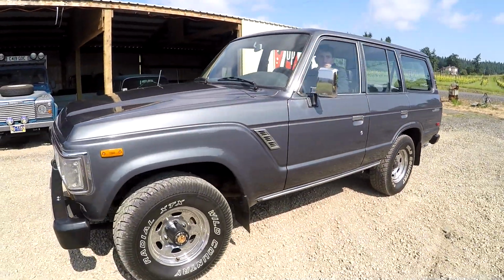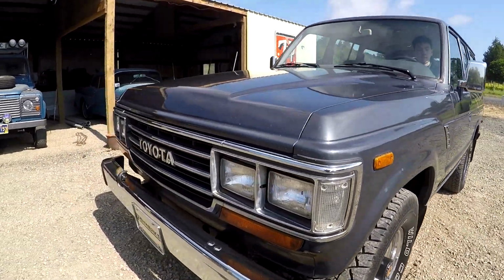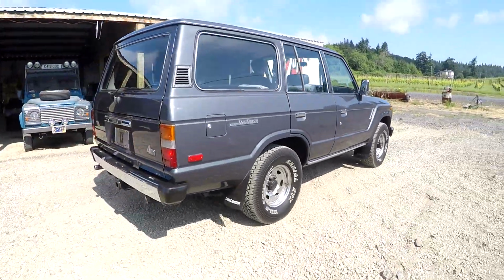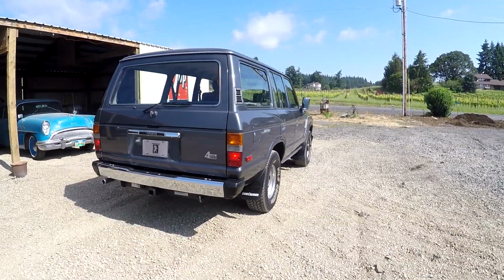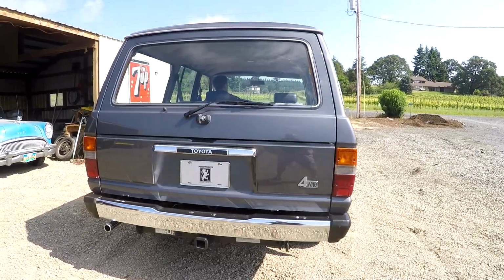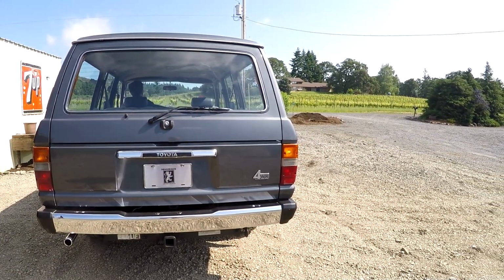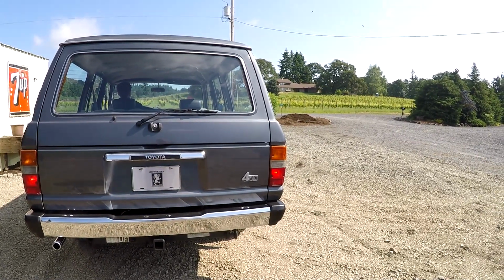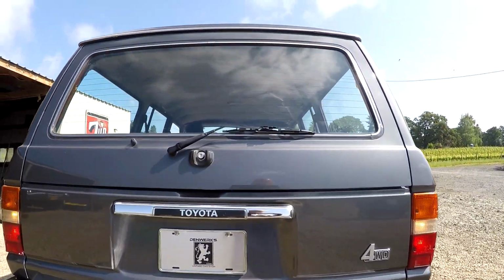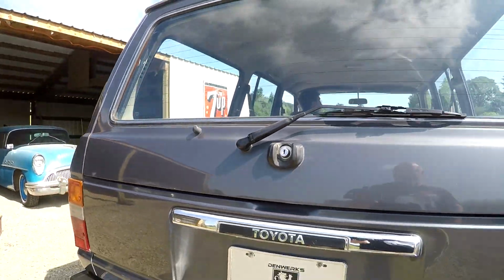So anyways, we're gonna go ahead and flip it around here real fast, and I'll show you some other stuff. Just wanted to flip it around so the other side wasn't in the shade. You can just see a lot better with the sun. We'll go ahead and start here, just show you the lights. You can see the lights, blinkers, and brake lights, yeah. And then reverse lights work. And I believe, double check, yep, the lights underneath the license plate are working as well.